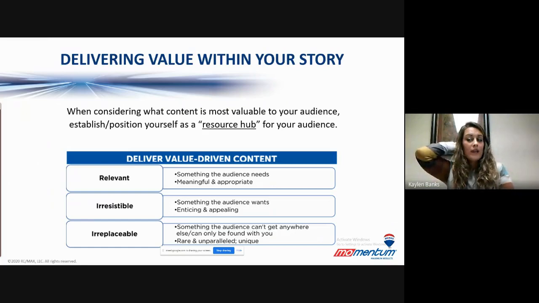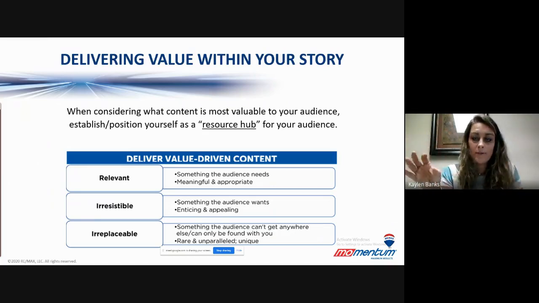So getting back to the overall experience that we talked about in the very beginning, think about your content and what experience you want to deliver overall. Just like, and I know I bring him up a lot, but that's just because a lot of this content is kind of what he talks about. That's what James Wood thought about when he created Best Agent Ever. He wanted to bring the best experience ever. He didn't want to have somebody think he was arrogant for branding himself like that, because it was more about what experience he wanted to bring to the table, not that he thought of himself that way.